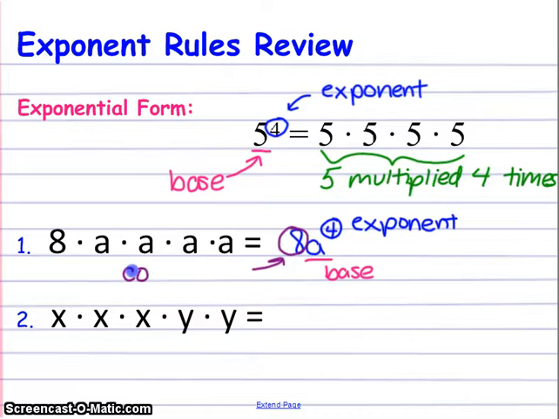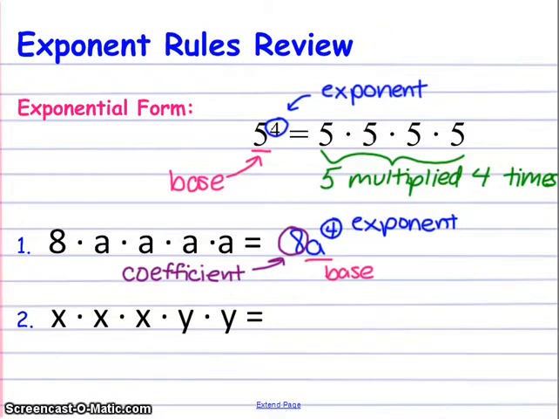Notice that it's not part of the base of a because it's not being raised to the 4th power. If it was being raised to the 4th power, it would have to be in parentheses to show that you wanted 8a times 8a times 8a, so it's not to the 4th.